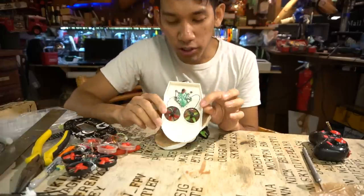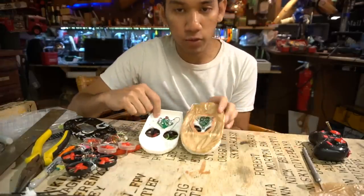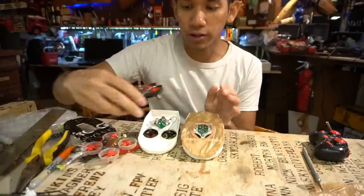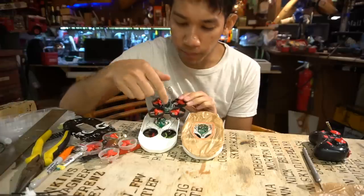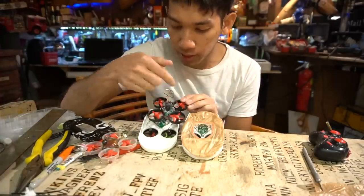Now, if you do the motor installation for that one, you're going to need to flip-flop the motor assignments. For this one, you just build it exactly as you see on the quad. So, basically, if you tear the entire quad apart, your motor wires will go exactly where you put them. So, left one goes in the front, and so on.